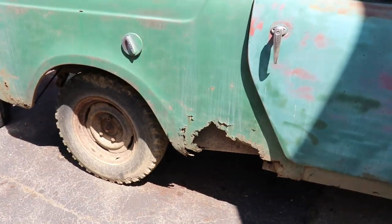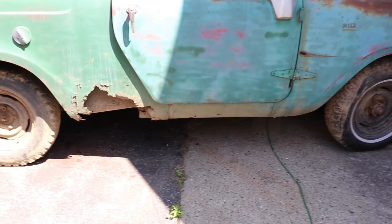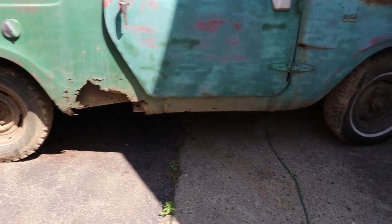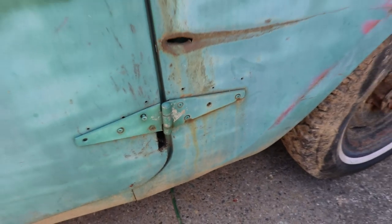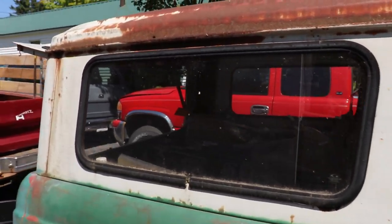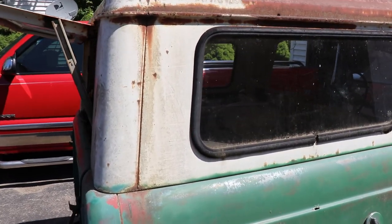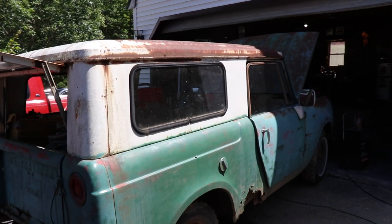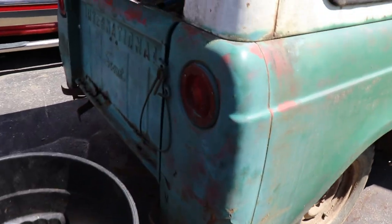The old guy was pretty cool. I got this from him, he's having a yard sale, and he's owned this for 15 years, plowed his driveway with it. That's about it. Hinges rotted off. Oh yeah, you don't need factory hinges. This hard top being intact, it's a very rare piece. A lot of people looking for that, you know, that have these things. Can't just go out and buy one of those. A hunter owned it before, he said. A couple bullet holes. Said his gun went off inside.